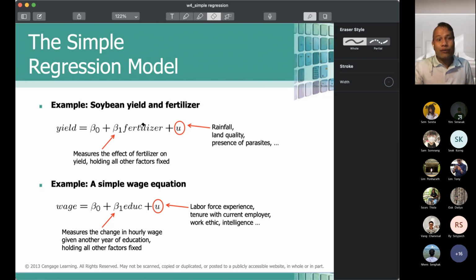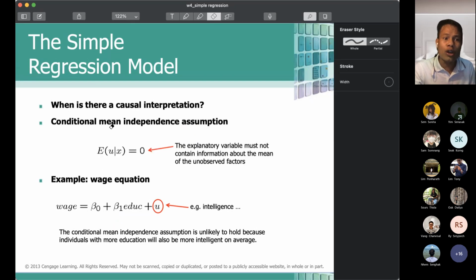If you want to assess fertilizer on yield, you should include in the model all the variables that affect yield and correlate with fertilizer, and then you can make a causal interpretation. You can say how much fertilizer affects yield. But if you do not include all relevant variables that affect Y and correlate with X, you cannot make a causal interpretation. Technically, we say the conditional mean independence assumption is violated.